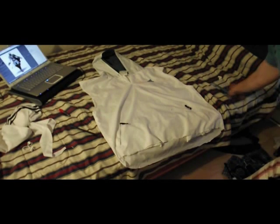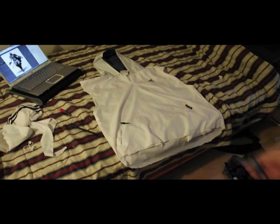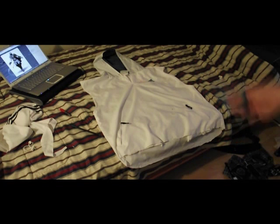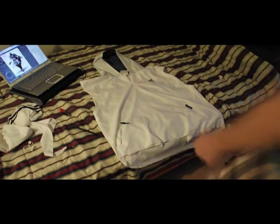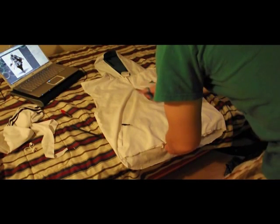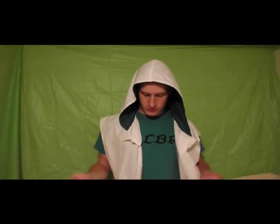Okay, next, this may be ridiculous to some of you, but this sweater is way too big on me, so I need to cut it in half, and then I'm gonna put it on and see how small I need to make it. Because this sweater should not be baggy. There we go. So, if your hoodie was the right size for you or a tight fit, then don't bother doing this step, just completely ignore it and skip to this time.